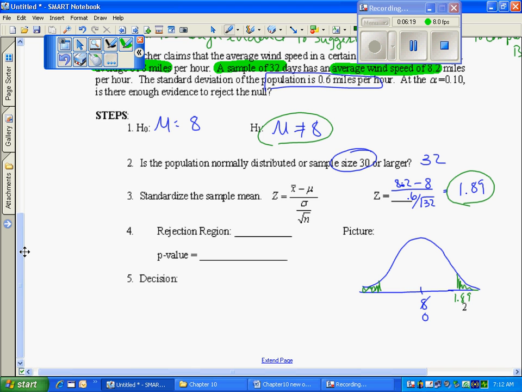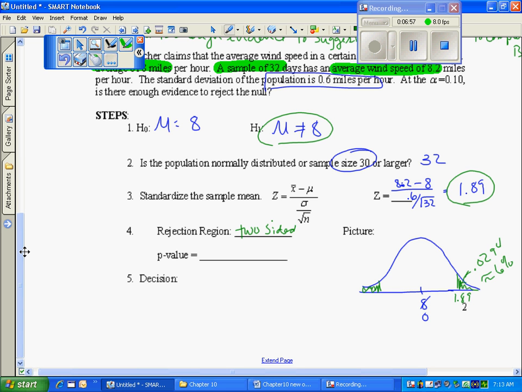So looking at my rejection region, this one is two-sided. The one above, the rejection region, was to the left, less than. This is two-sided. So finding my p-value, if I go to my book and look up 1.89, what do I need to do with that 1.89? I need to subtract it from 1. So I take the value in the table and subtract from 1, and you get 0.0294. We'll just round that, which we really shouldn't, but right now we're not so much worried about decimals. It looks like about 2.9%, so it's going to be 3%.